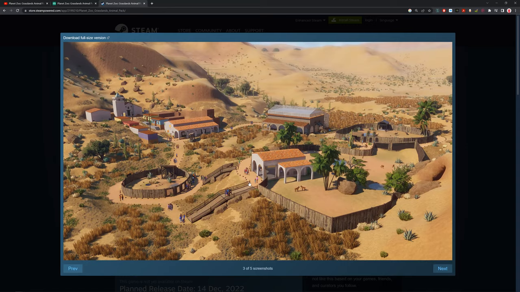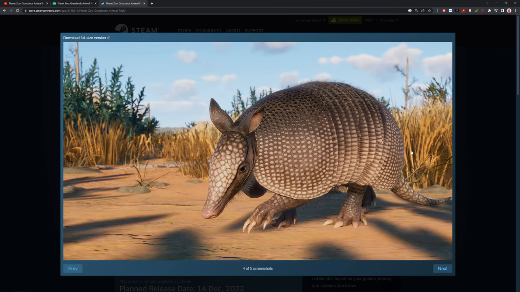We can see another picture here, I think this is supposed to be the career map. Looks really, really pretty though. We've got these really, really cute little armadillos here. Got a couple of maned wolves, a few of them actually. And I think there's supposed to be a butterfly house that'll be very interesting to look at. And also we've got the wonderful emus over here. Really, really cool. Another picture of the armadillo.